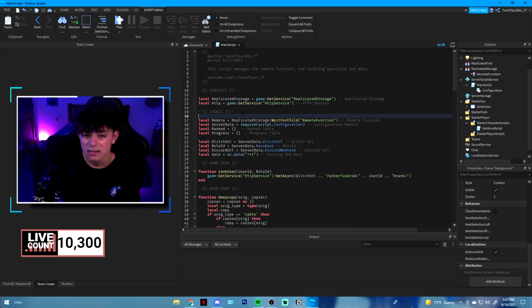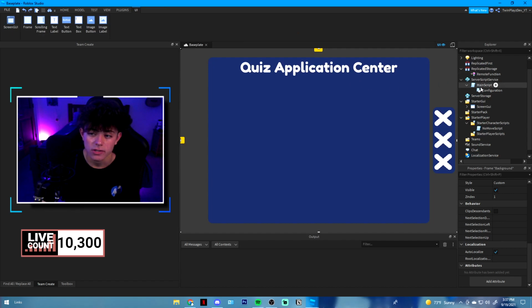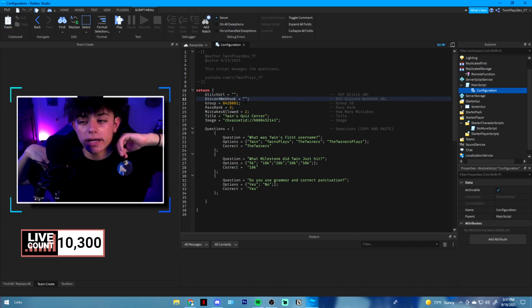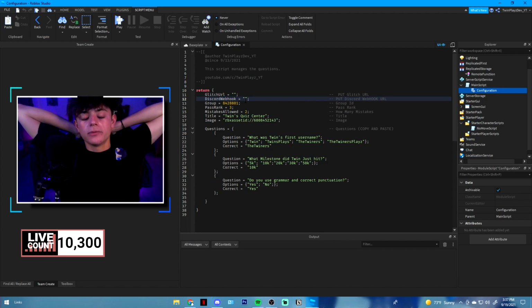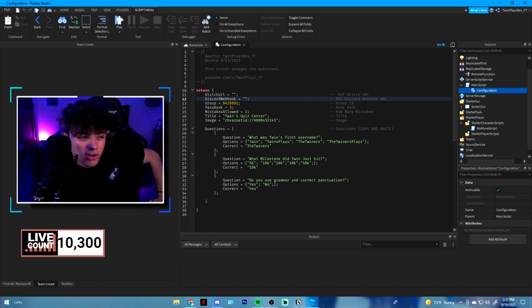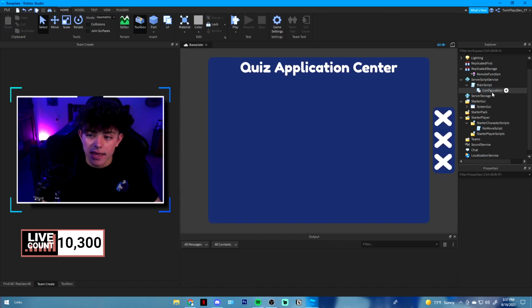Now, like I said, guys, the only hard part and you only need to worry about is just this configuration right here, and just change the glitch URL and the Discord webhook. Now, I hope this works for you, because there can be problems if you don't set it up correctly, but that's all you really need to do. So let's move on to the REPL version.